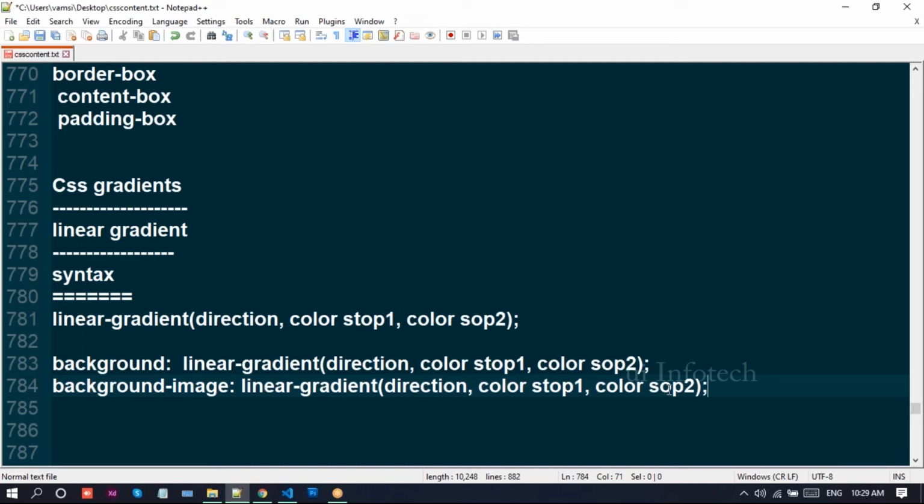Next, using these linear gradients, we have several values. We need to set the directions, and we can also set angles, to have full control over the gradient. I'll show these examples and each and every concept in this gradient.